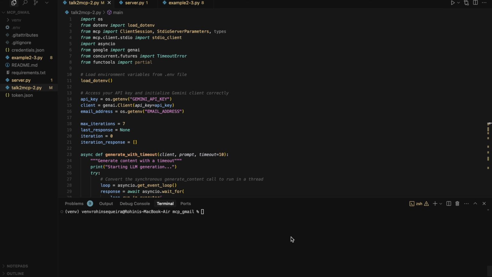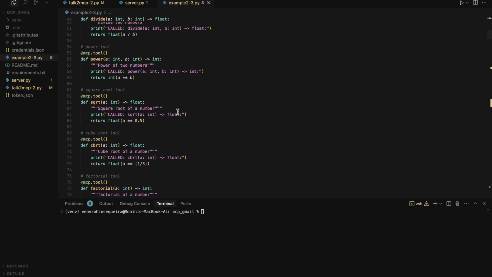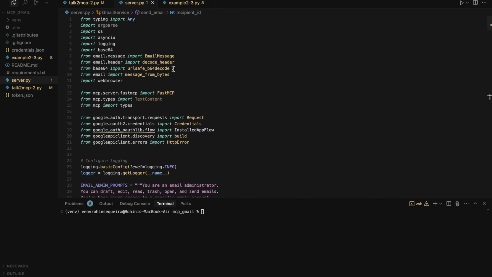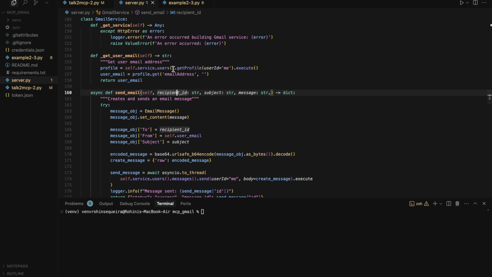Last time we had one client file and one server code. This time we have one client, which is the talk to MCP, and two servers. One is the original one, which has all the tools needed for our calculation, and the other one is the server for using and accessing Gmail.